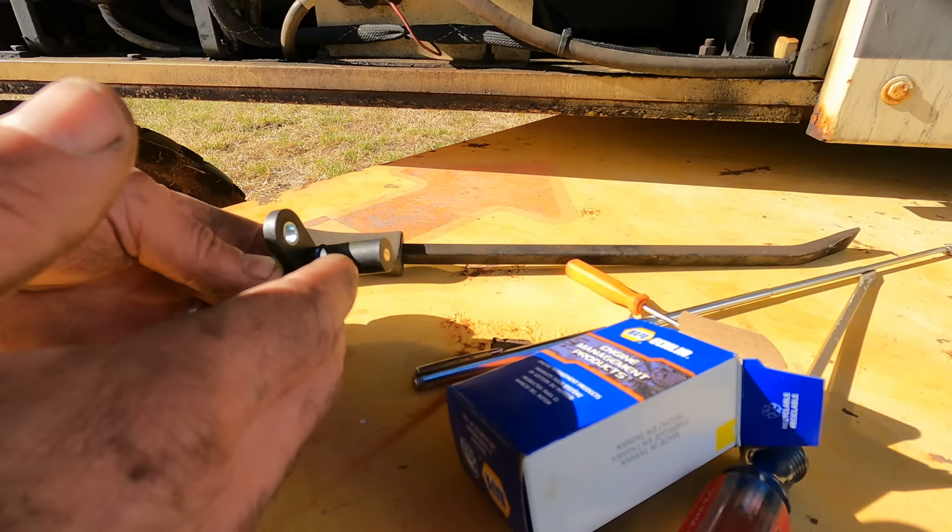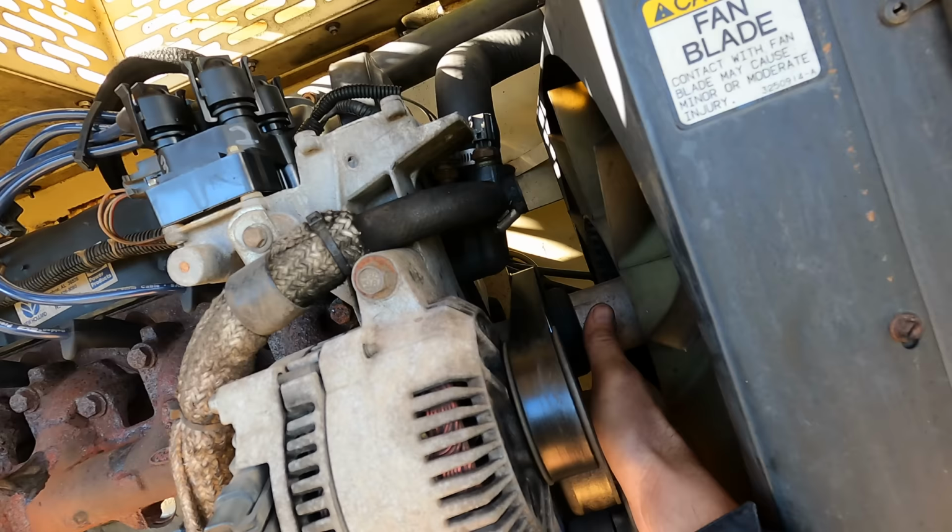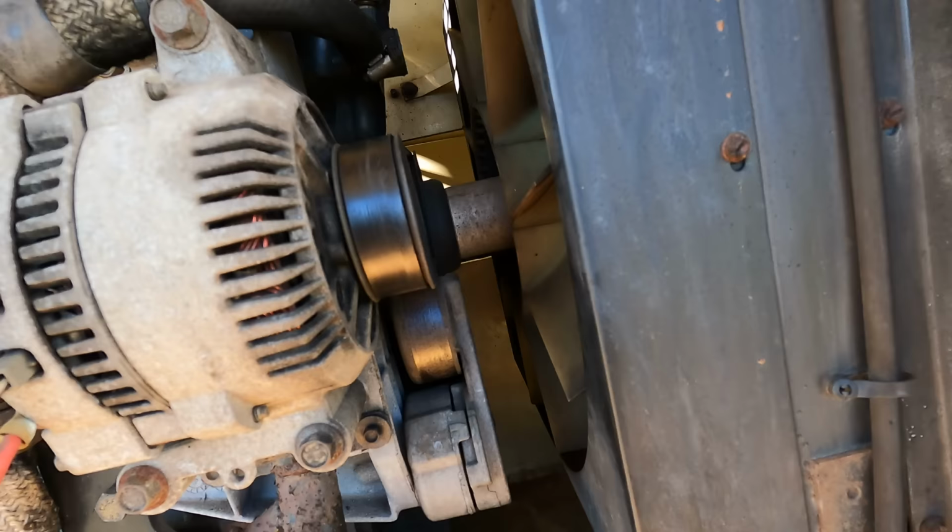The problem is my access. It is no bueno. So that part I can touch, but I can't see. My fingertip is on it right now. Right there. And I imagine you have a much better view of it than I have ever had. So there's just no room in here at all. It's going to be hard to film for that matter. I mean, taking the radiator off and everything.